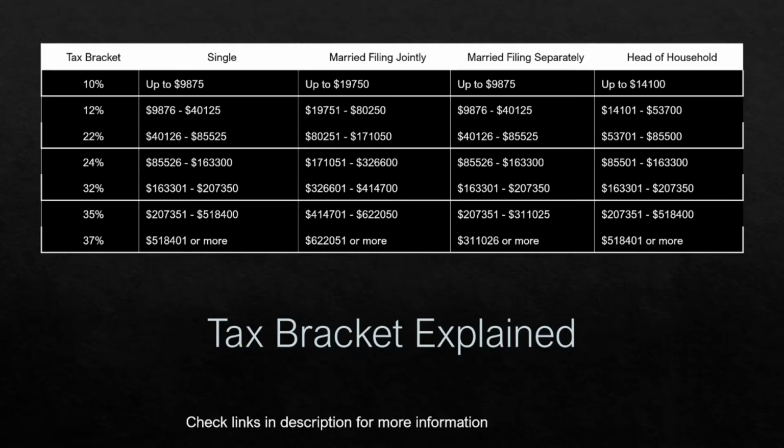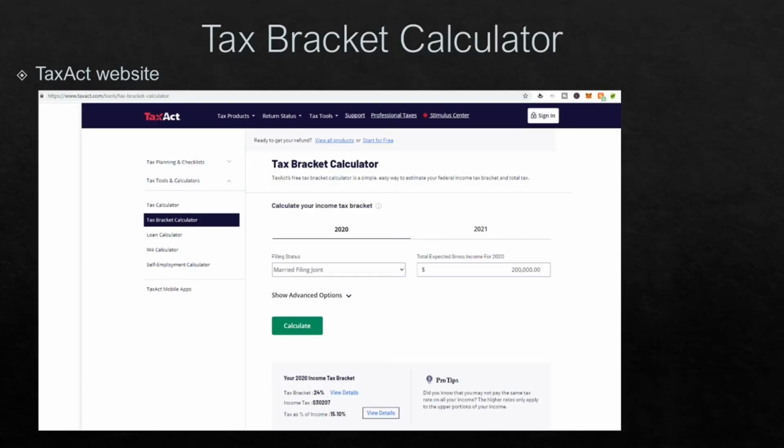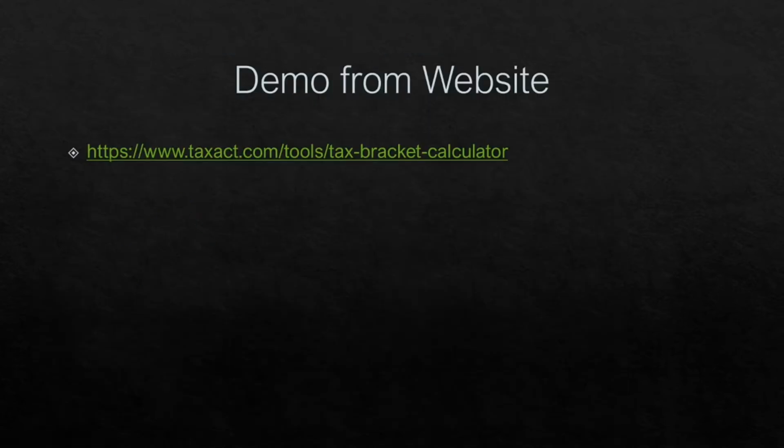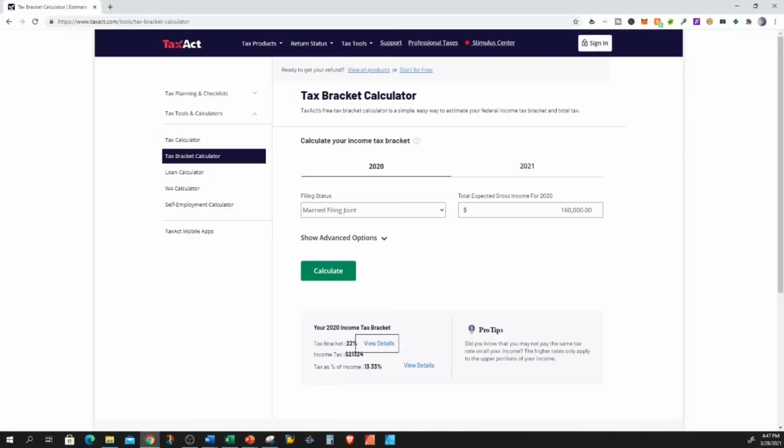And so let's get started with that. The links will be in the description below, you can check them out as well from the IRS website. So this is a tax bracket calculator from the website, where you can see I just put married filing jointly, there's a rate, and it is showing you're in the 24% bracket, paying up to 30,207. So let's get started with this demo. The link will be in the description below.